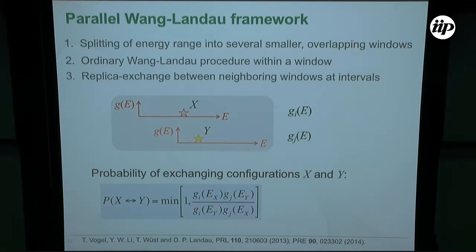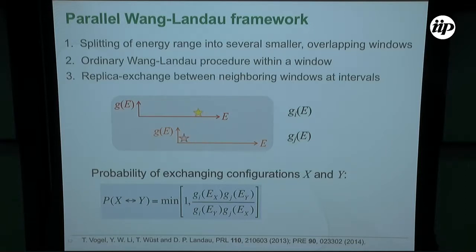And then the first ratio here basically is the acceptance probability for the first window. And you do the same for the second window. But this time, configuration X is the new configuration to the second Wang-Landau sampling walkers. So that's why this time it is the density of states G of J of the energy of the configuration X. So this is how we write down the acceptance probability to make sure of detailed balance.